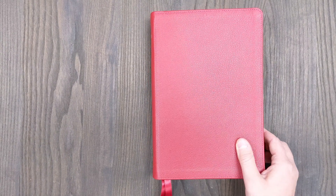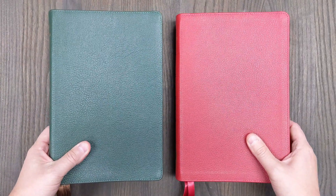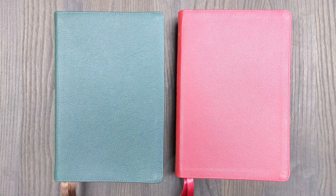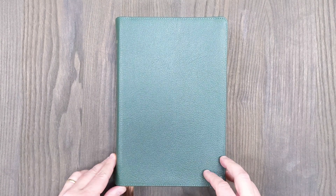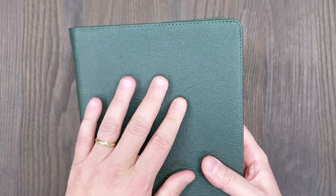I want to show you the other color. I think this is really fitting as we get close to Christmas — we have a green and a red Bible here, which feels very festive. If you think that red color scheme is really nice, I think this green Bible has something special about it — just the uniqueness of it. It has a very similar kind of goatskin, but this one is green.